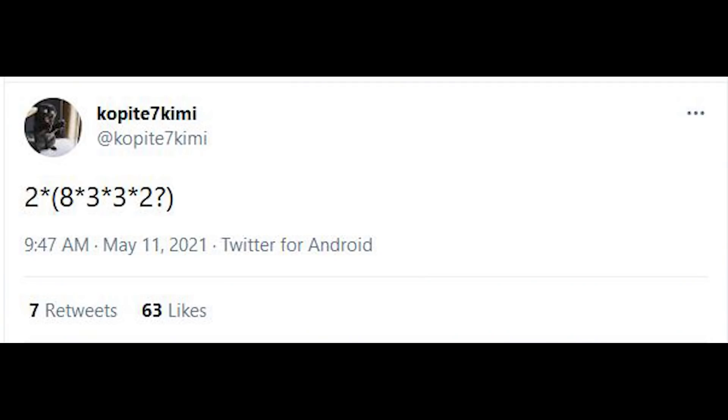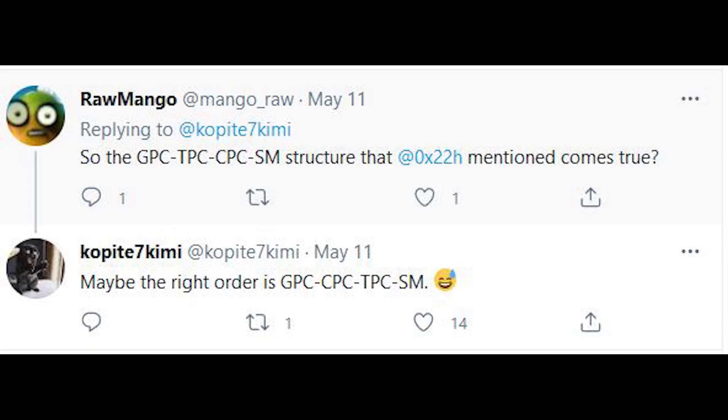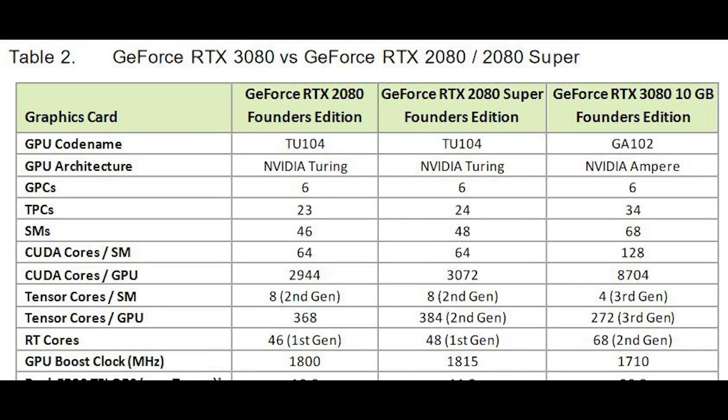Hopper D7, Kimi, has given us the details. 28-3-3-2 is what Hopper D has posted on Twitter, and he clarifies that it's GPC, CPC, TPC, and SM. With SM, we're looking at 144 total, but the number of chiplets seems to be two. We can also see how this compares against Ampere by looking at the RTX 3080 in this white paper, and you can quite easily see how the different characteristics of the Ampere architecture would break down versus this.